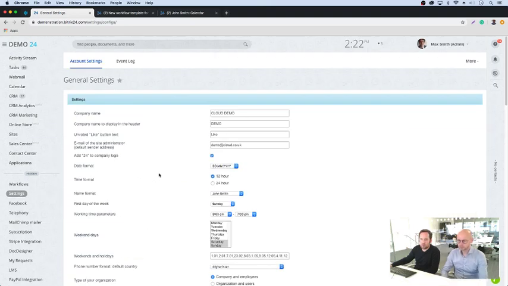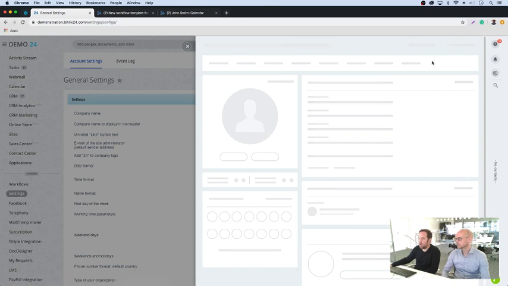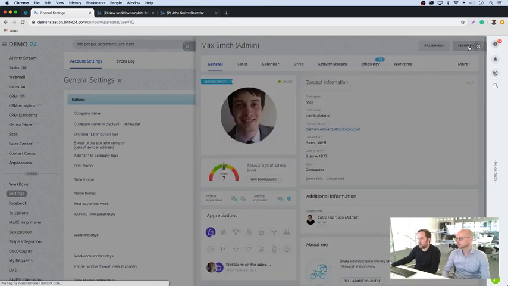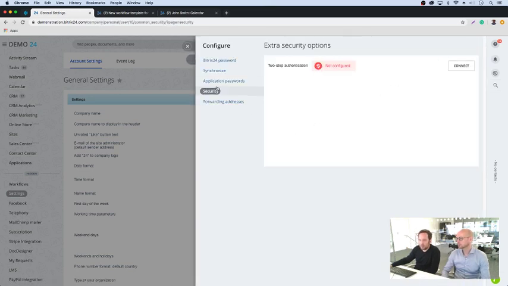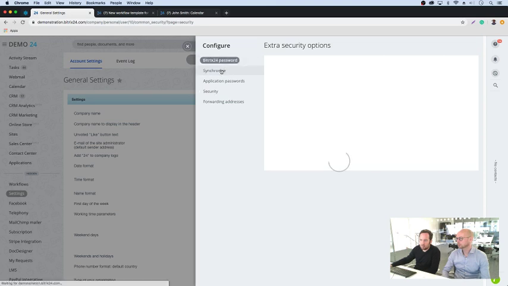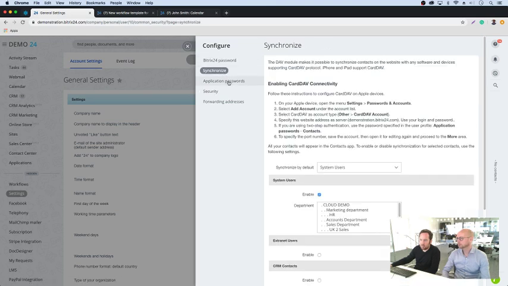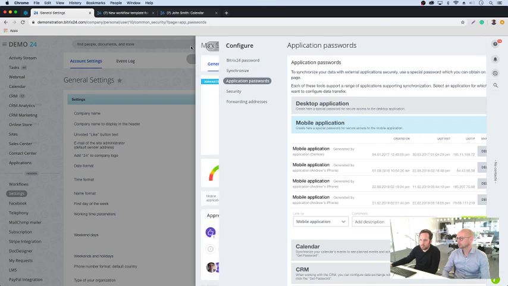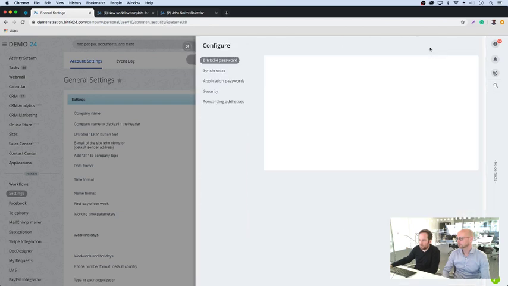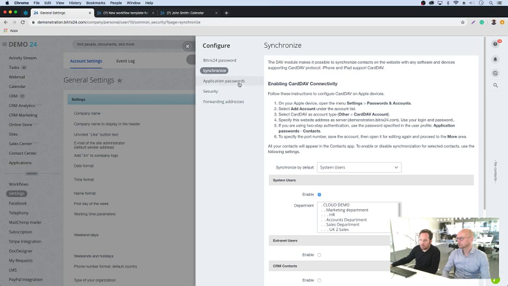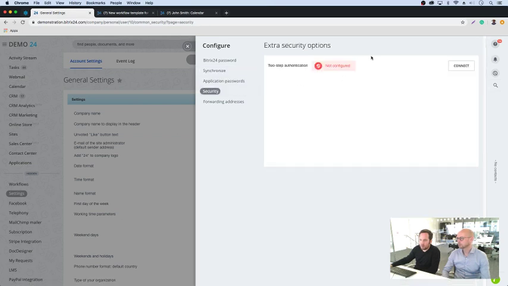If we scroll, we can go to our profile from here, click on my profile, click on, I think it's security here. Let's have a look if it's passwords. Maybe we have to have that enabled for it to be available. Oh, there we go.